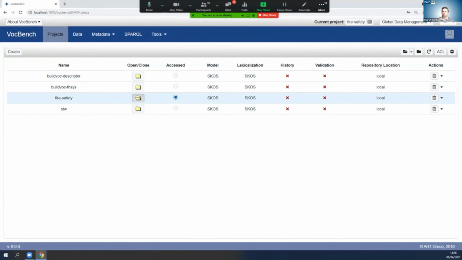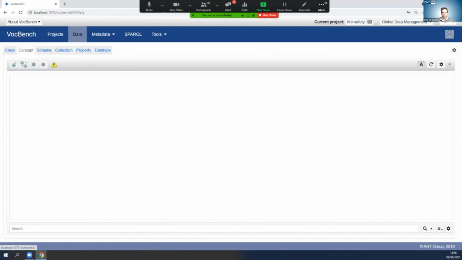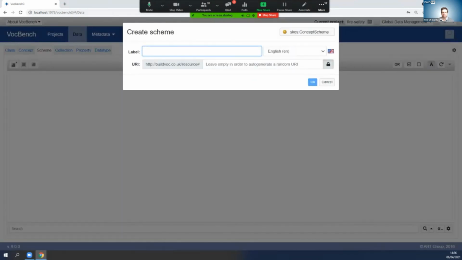Now what I was going to show you is, when Eugene and I have been working on this, if you go data and then scheme, and then if you add, it normally comes up with, you haven't selected a language.